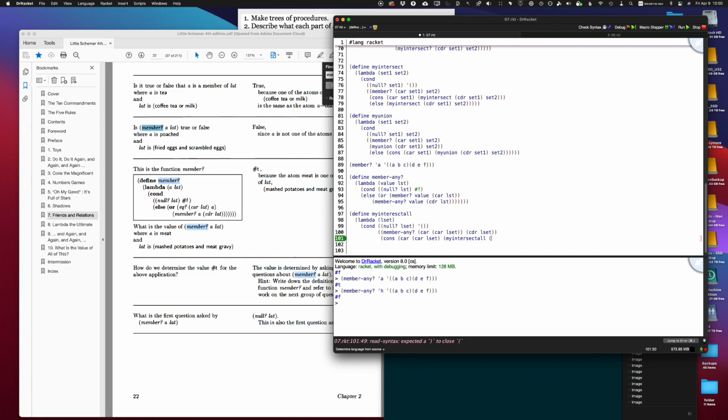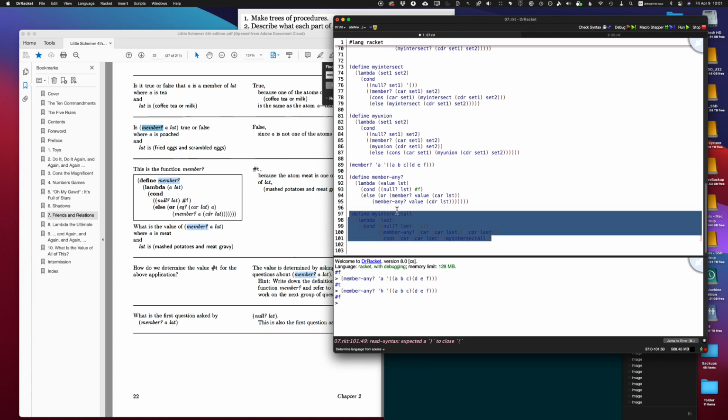Yeah, it's awkward because then I want to say, well, if the first value of the first element is a member of any of the sublists that remain in the L set, then cons the first value of the first element onto the value returned by recursively calling my intersect all with all but the first element of the first list. It's getting too convoluted and weird. I'm just going to see how they did it, I think, because I'm not sure how to proceed.